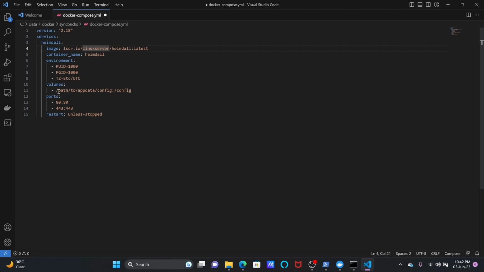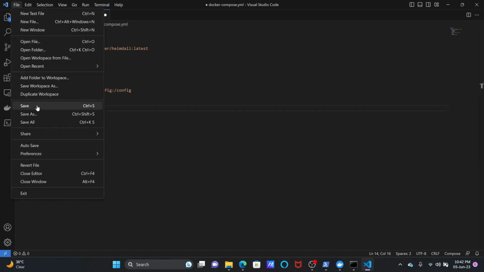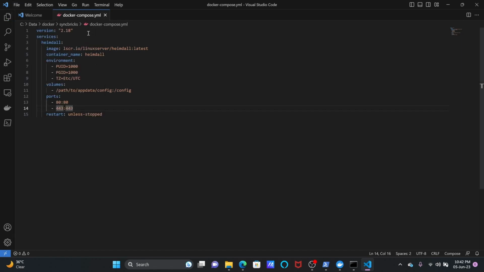And then this is the path here for the volume. You can, of course, create the volume separately here also. But right now, we'll go with the same configuration. Its external port is 80 and internal port is 80. So internal port, you should not change it. External, you can change depending upon your needs and requirements. And here, 443 is the port for HTTPS. And how the container has to restart, so it will automatically restart. I'll now just save this file here, which is my Docker Compose.